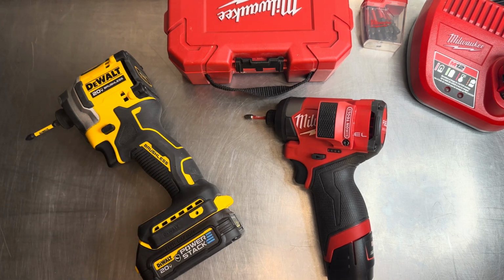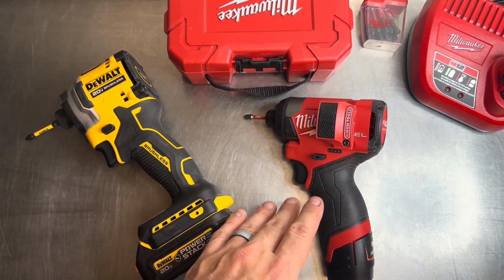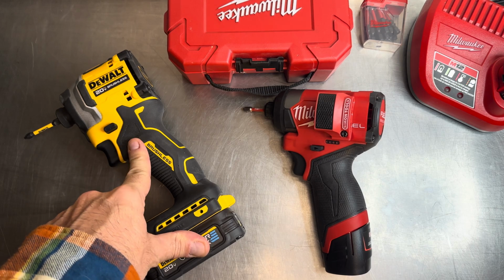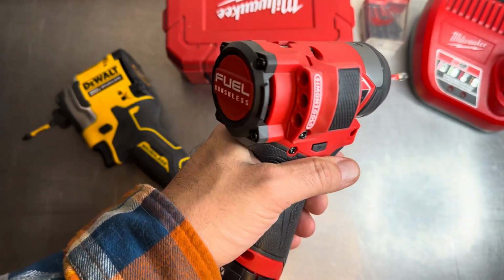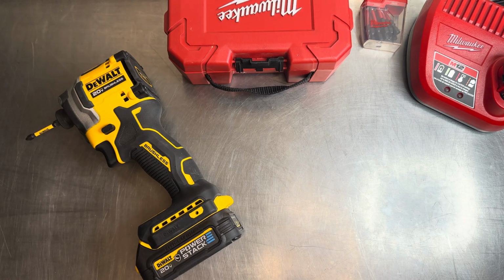So if you're looking for weight, maybe you're sacrificing, well, I guess you're not really sacrificing much except for torque in the Milwaukee, because the DeWalt is trailing in IPMs and RPMs and the warranty. So if you sacrifice a little torque, you get a little bit lighter weight, so you don't have to have such a heavier tool. Now, comparing the two, I still love my DeWalt.